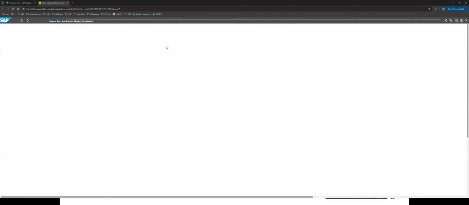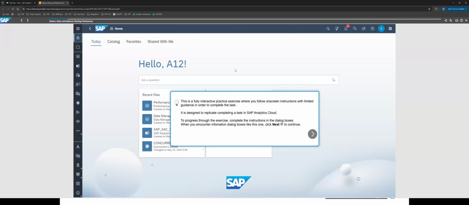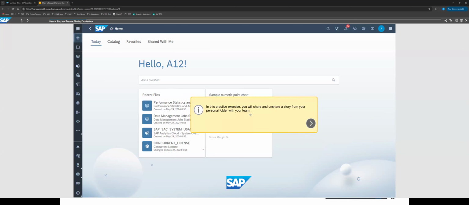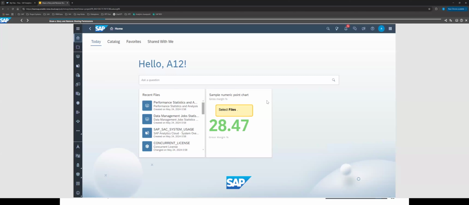Anytime in your free time, once we provide the PDF files of this PPT, you can always come back here and click on this task flow. So this is a simulation. All you need to do is click on next, and it will guide you on how to go about the task. The current task is showing you how to share a particular dashboard.